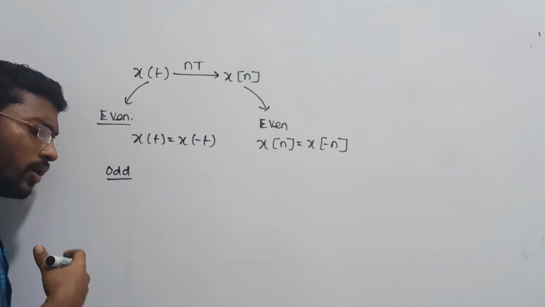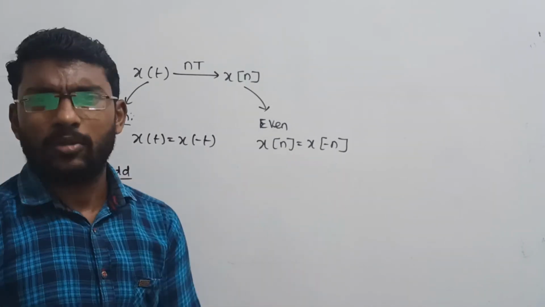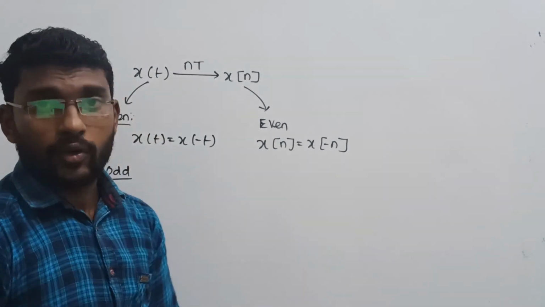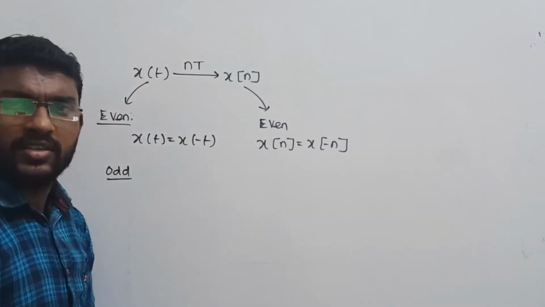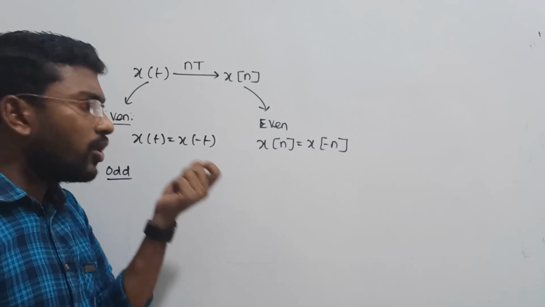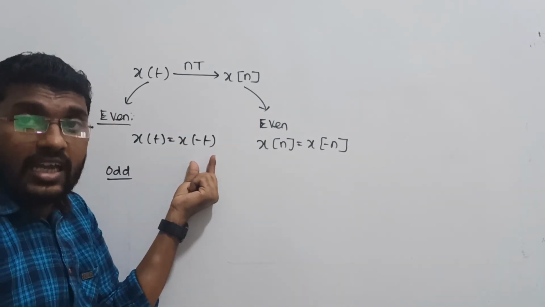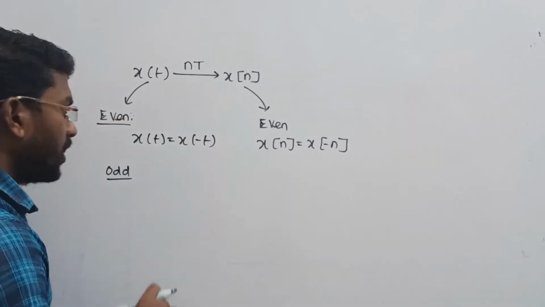I am not going to do similar examples because the same relations are going to be taken. In both domains, the procedure will be the same. I mean, whatever we do there, we are going to do the same here. But the only thing is here I am considering t, and there I am considering n, right? So let us proceed with this.